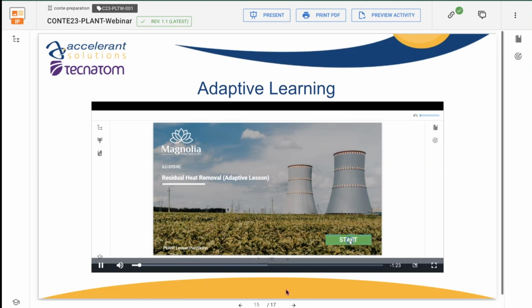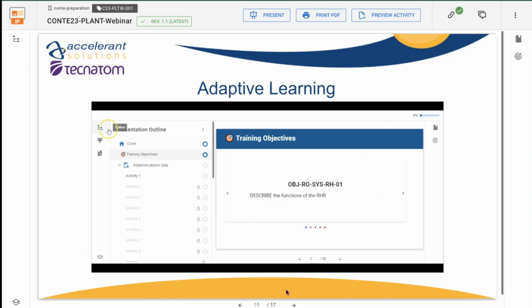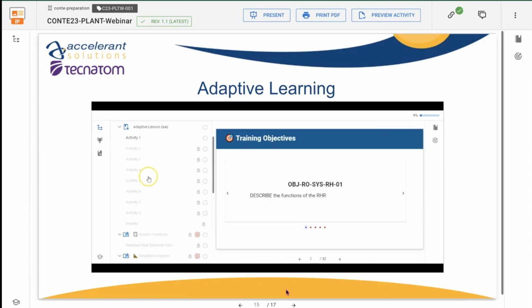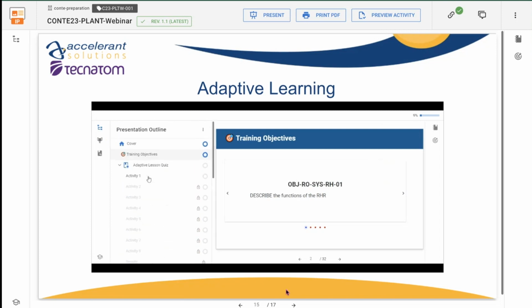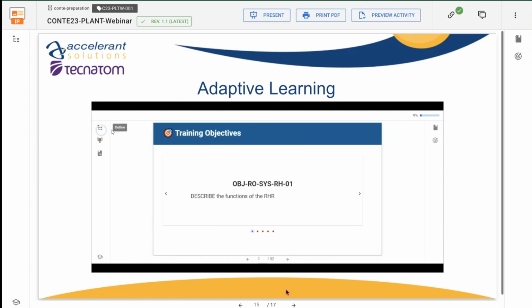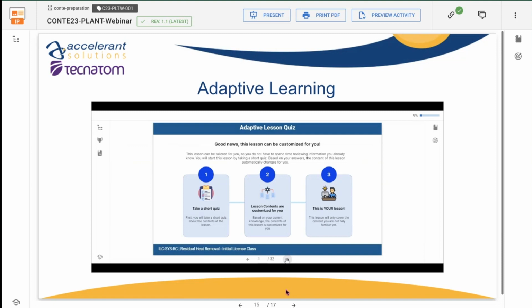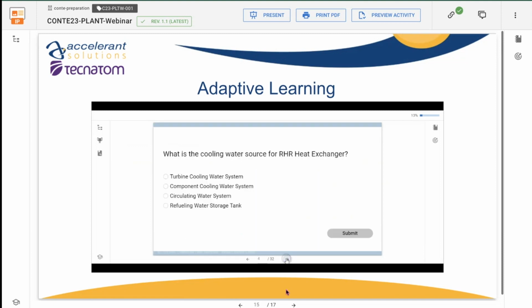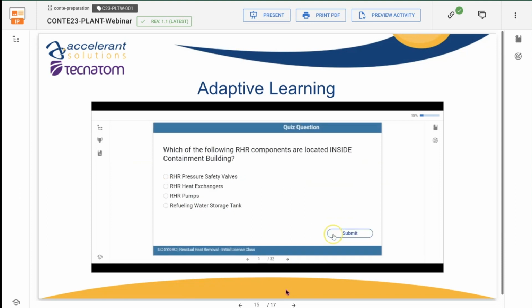We have already done a few pilots of the adaptive learning process, and we're super excited about what this can do for the industry. Each adaptive learning lesson plan or module is created using learning objects. The front matter of the lesson plan is basically the same. We're going to provide the student with the objectives and any other messaging that you would normally provide. But then they get that warning screen that you saw there that tells them you're about to embark on this quiz. They go through the quiz.